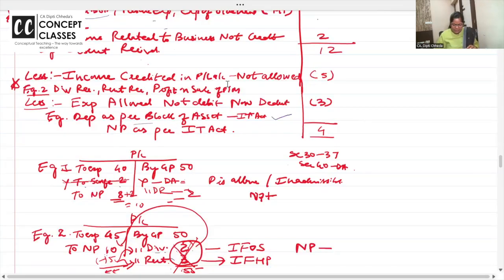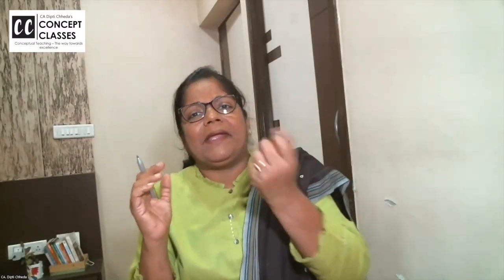So this is a quite detailed example that in practice batch we write for you to understand. Start with the net profit as per P&L account. Add all the expenses which are debited but not allowed. Scratch. If you scratch, what's the impact on profit? Add. There are some incomes, I call it garbage. They are credited in P&L account like IT refund. It's not business income. Profit on sale of furniture. No. Dividend received. No. So remove that. Because of that, the net profit is high.